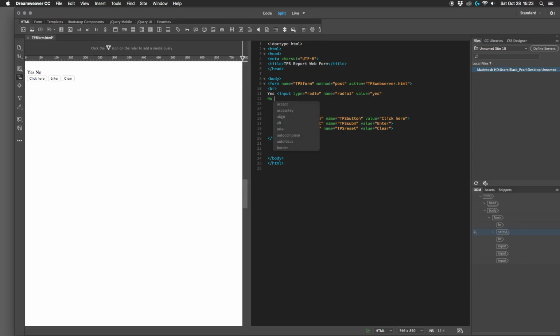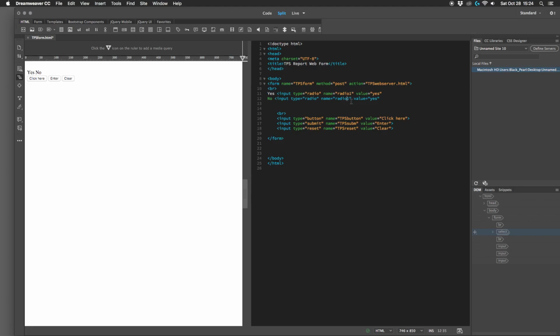The other one, we can just copy paste exactly what we've done for the yes button to be the no button. And the input type is still radio. The name is radio 1.